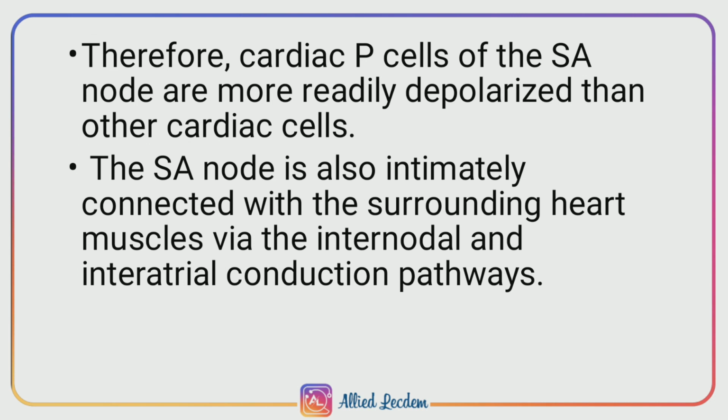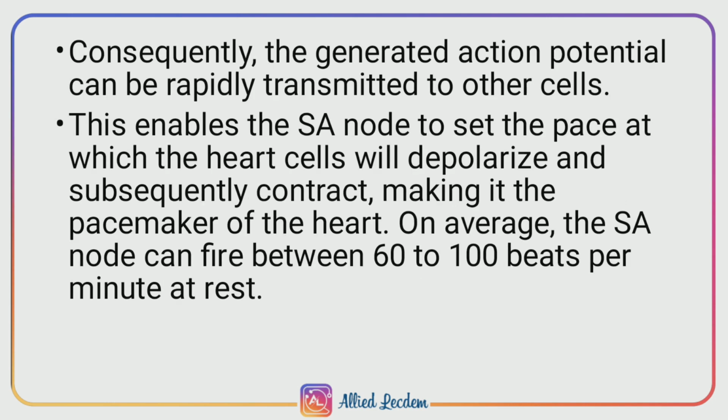The SA node is also intimately connected with the surrounding heart muscles via the internodal and intra-atrial conduction pathways, which we discussed earlier. Consequently, the generated action potential can be rapidly transmitted to other cells. This enables the SA node to set a pace at which the heart cells will depolarize and subsequently contract, making it the pacemaker of the heart. On average, the SA node can fire between 60 to 100 beats per minute.